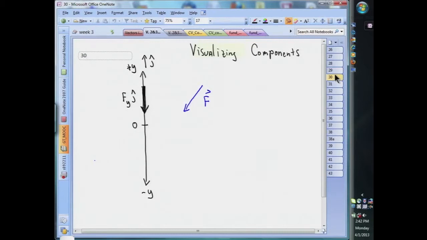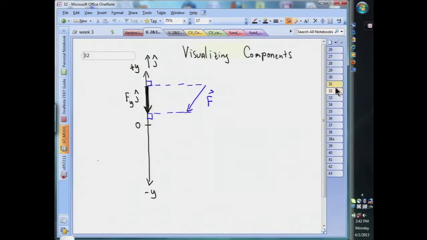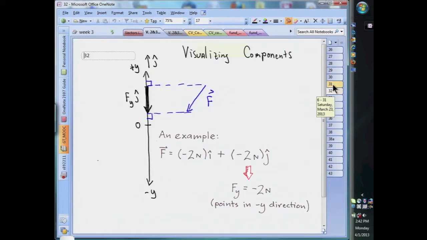For a given choice of coordinate system, let's try to visualize what the components mean in more than 1D. Briefly stated, the component describes the projection of the vector along a given axis. If we use an arrow to represent the vector, we can picture this projection as the shadow cast by the arrow along a given axis. More precisely, if we pass lines that are perpendicular to the axis through both the tip and the tail of the arrow, then the magnitude of the component describes the magnitude of the projection, while the sign of the component and the axis unit vector together describe the direction of the projection.